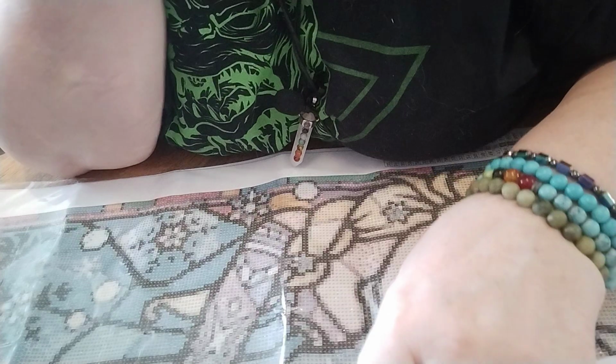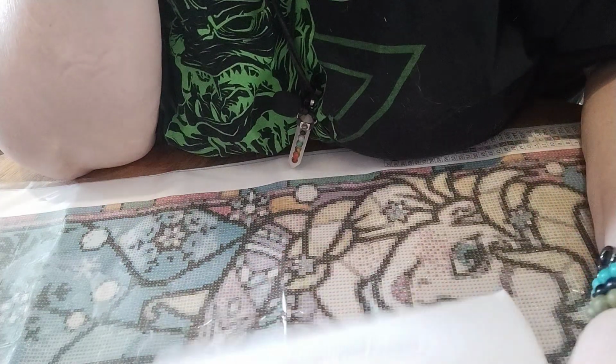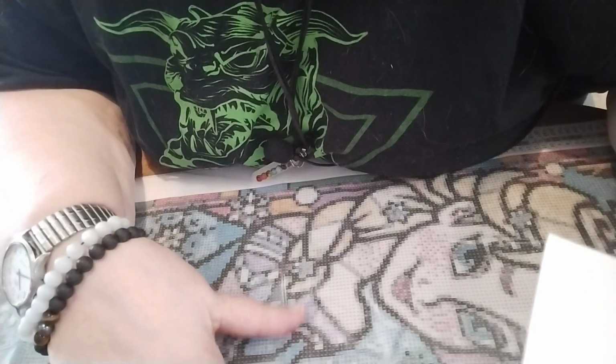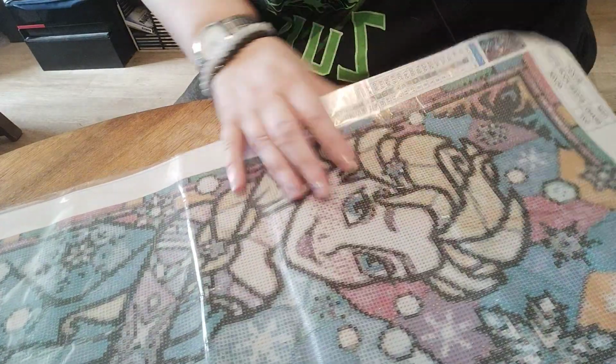Oh my gosh. I want to kit it up. I want to kit it up right now. Oh my gosh, it's beautiful. I'm in love with this painting. I really do. The faces are a little bit... it's confetti. But, oh my gosh, it's beautiful. Thank you, Stain for Stain. I am gobsmacked. I literally am gobsmacked. Oh my gosh, it's beautiful. I want to get it up. I want to get it up so badly. I can't do it. I've got 5 WIPs on the go.